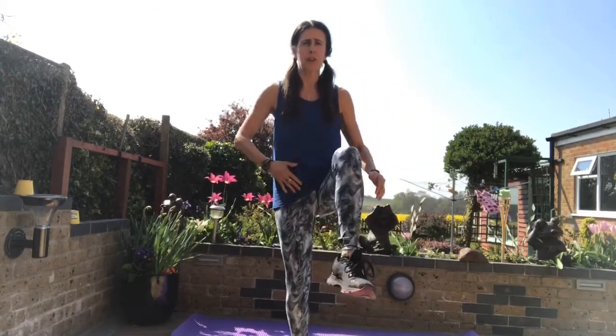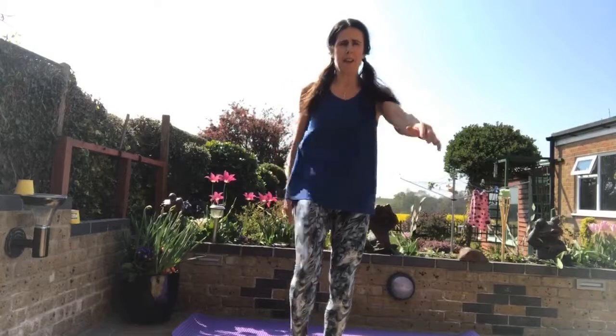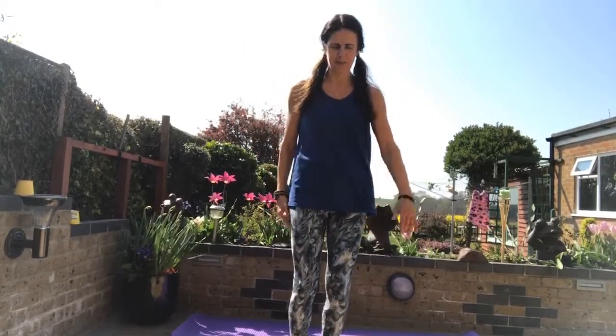That's all you're doing. I'm lifting the femur, and the femur attaches into the pelvis. So instead of staying stationary with both feet down onto the floor, I'm able to tilt the pelvis by standing and lifting my knee, and then up and through. Let's add in a little bit of coordination. And again. Really immersing yourself into this workout today with me. It's so lovely of you guys to join me today.